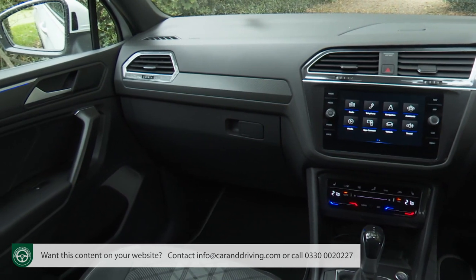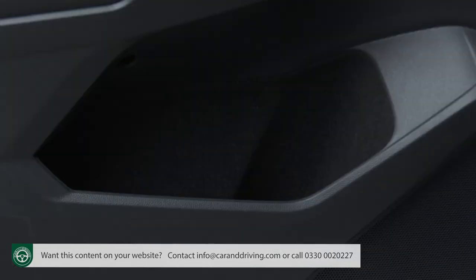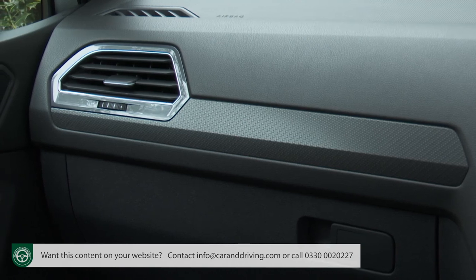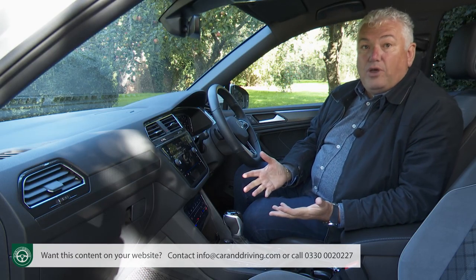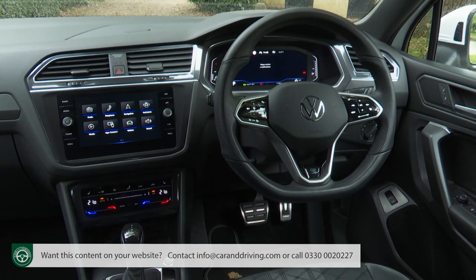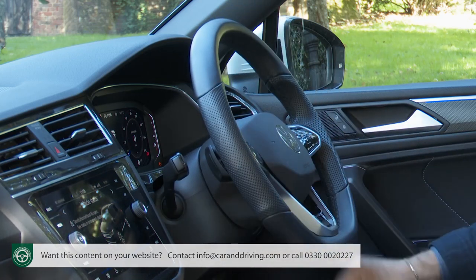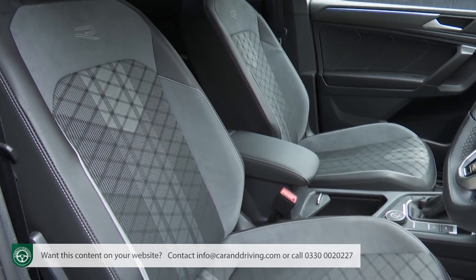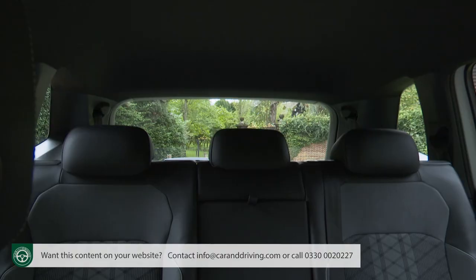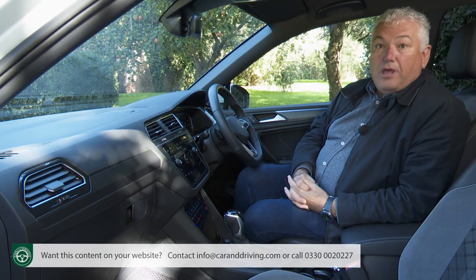As for the front cabin, we talked about the near-premium feel earlier. If you're really being picky you'll find some lower-grade, scratchier plastics lower down the dash and door cards, but for the most part everything feels polished, classy and meticulously designed. Take the narrowly, precisely worked aluminium frames around the air vents — everything falls to hand perfectly, and the ergonomics are pretty faultless. The subtle orientation of the dashboard towards the driver is a nice touch, and getting settled behind the leather-stitched wheel is easy thanks to the wide range of adjustment on offer.